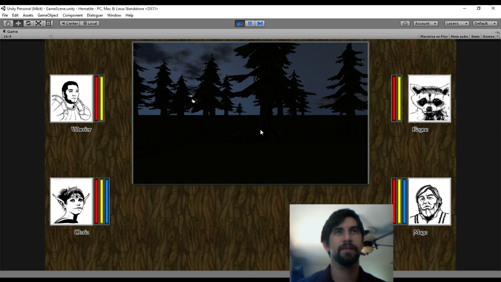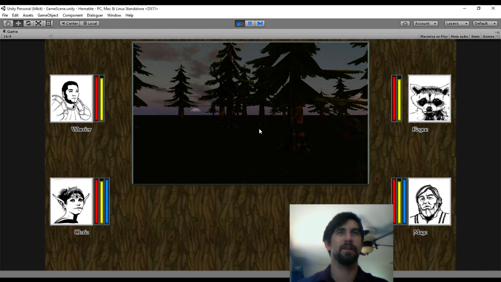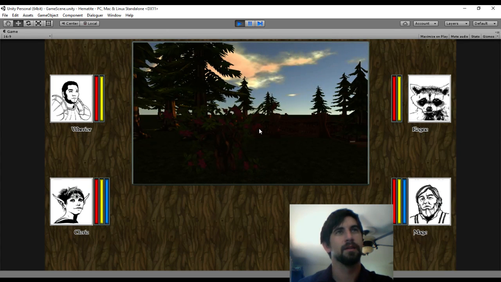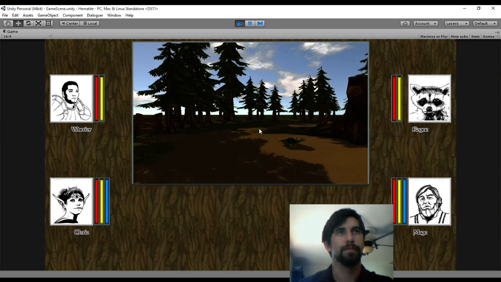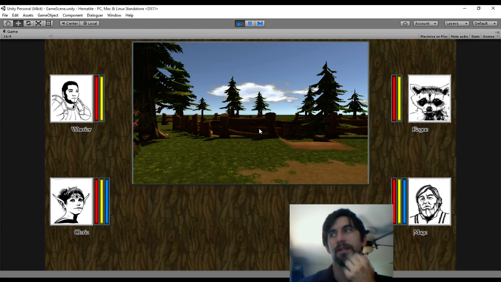It is kind of obvious that the moon is a part of that background, but the fog and the subsurface scattering is doing a decent job of hiding that. Cool. Okay. So let's see. What else? What else?